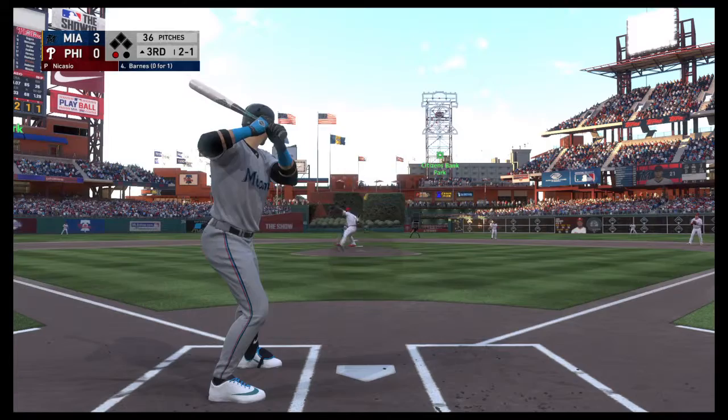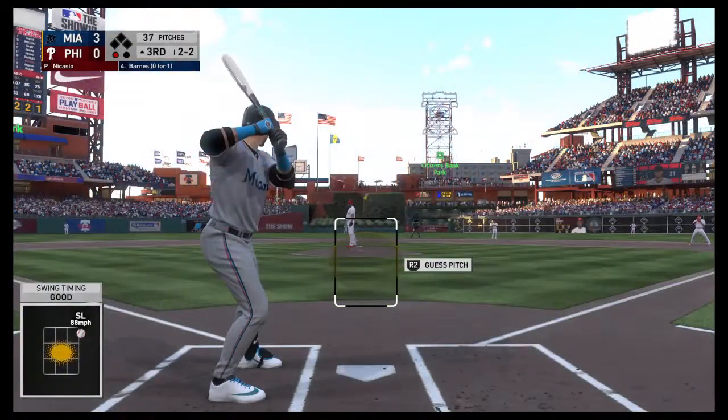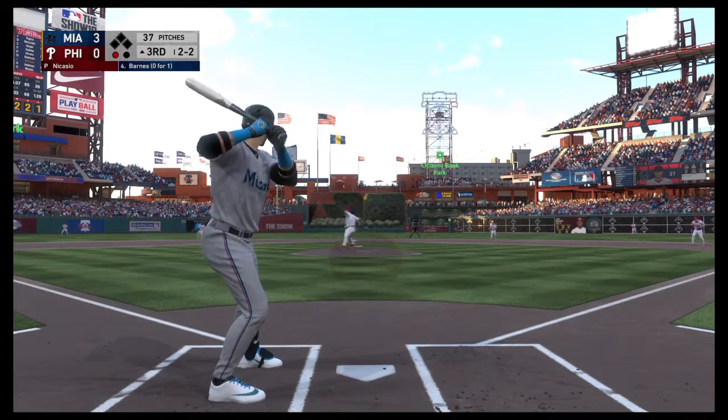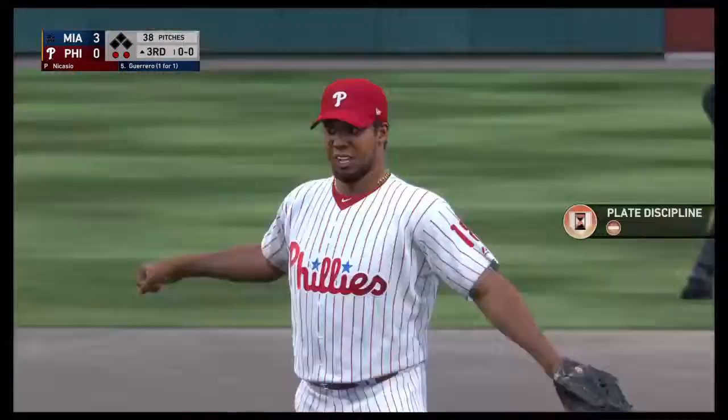Now the 2-1 is strike 2 swinging. So far in this game, he's the only guy in the lineup that's gone down on strikes. Yeah, and he might strike out for a second time right here. Trying to send him packing for the second time. Now a swing and a miss here as he's down on strikes. So it's 2 up, 2 down to begin the 3rd.